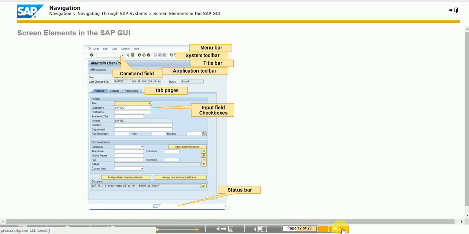You can start applications directly by entering their transaction codes in the command field. You can hide and unhide the command field by using the small triangle next to the field. You can find the transaction code for an application in the SAP menu on the SAP Easy Access screen, in the status bar, or in the application itself under System Status.